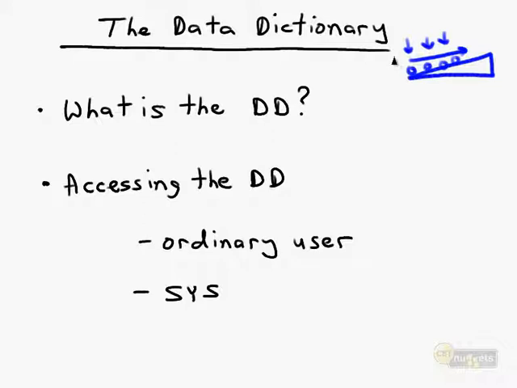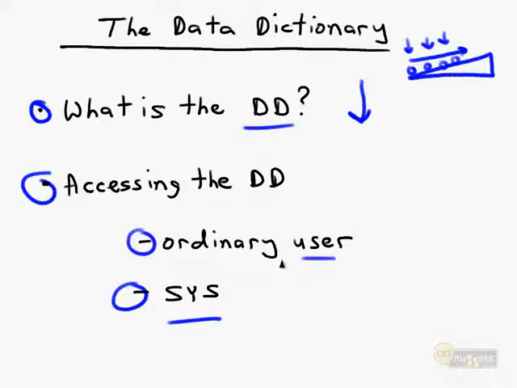Now it's time for us to formally learn what exactly is the data dictionary, why is it so crucial in Oracle, not only to the operation of the database, because if something happens to your data dictionary tables, your database is going down to the ground immediately, but also we as administrators can access the data dictionary to gain really useful metadata about our system. In fact, we're going to spend time learning how to access the data dictionary views, not only as an administrative user, but also how our ordinary database users can leverage the data dictionary as well.